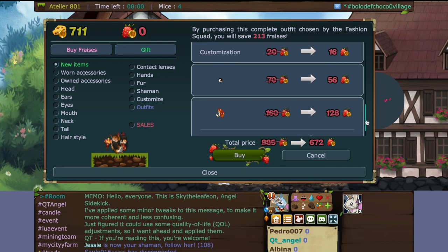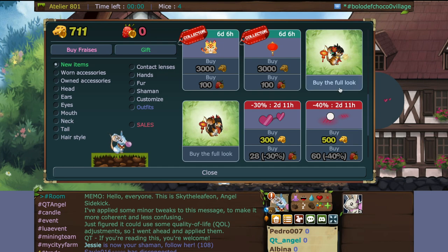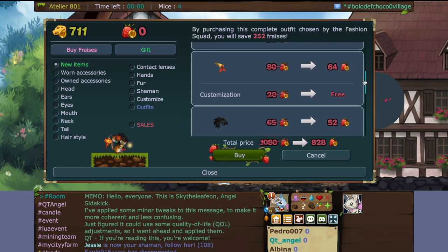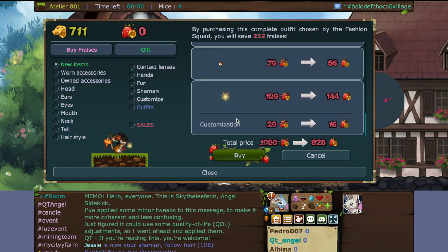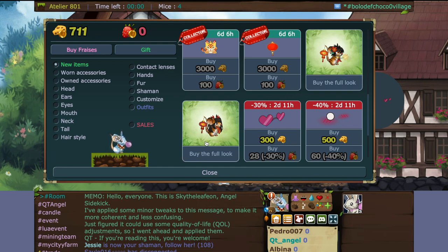The fur is in shop and this is in shop. If you don't have a hair yet you can totally go for this outfit because the hair is really cute. The same contacts are in shop too, so if you want this outfit it would be for the hair or the hand item. For the other outfit, you'd want the ear item and the neck item — which is really useful — and the hair is always useful. If I had to choose between these two, I'd go with this one because it has more individually useful items overall. Both were made by Disco Bots, which is why they kind of match.